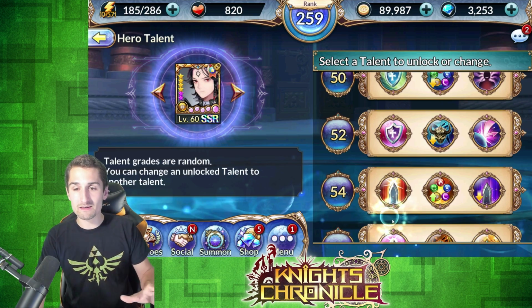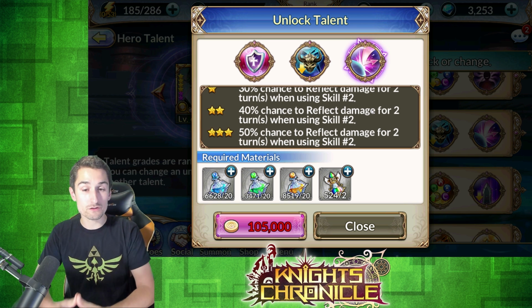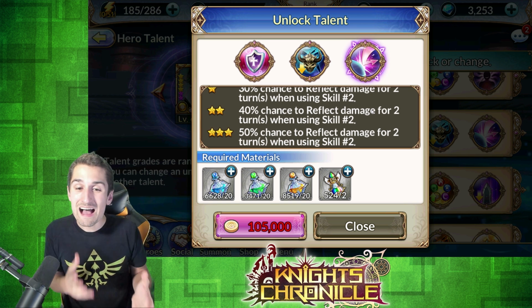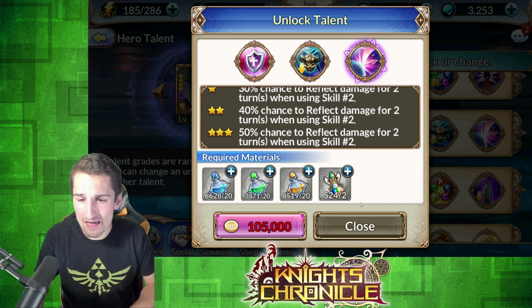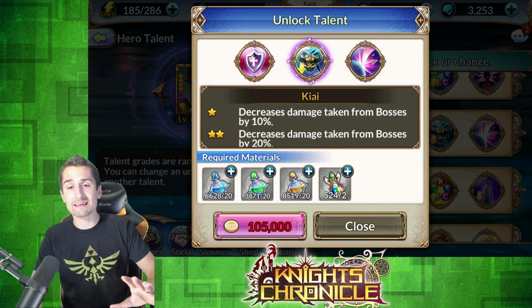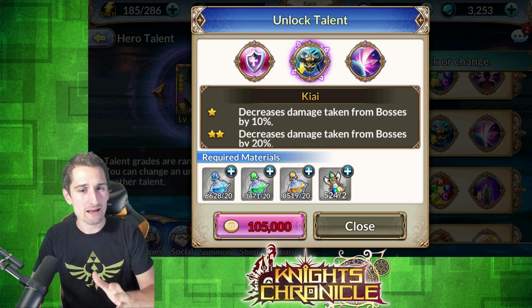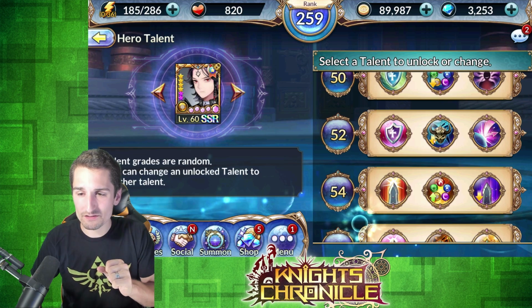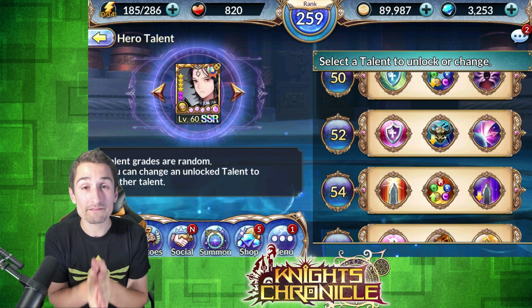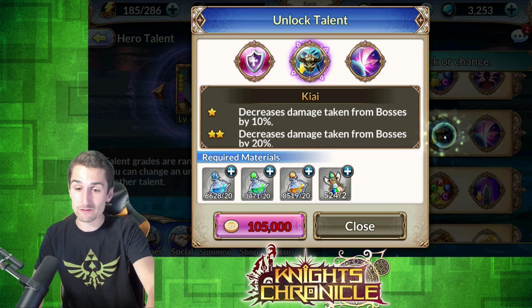Coming into the 52 tree, we have a 50% chance to reflect damage for 2 turns when using skill 2. I'm always like, skill 2, cooldown, no thanks. And then we're looking at Kiai, if I can remember, the comment section fixing me up on this one. Kiai and Gladiator's Technique. This is once again where you have to ask yourself, where are you going to be using Amon? Only you can really answer that question.